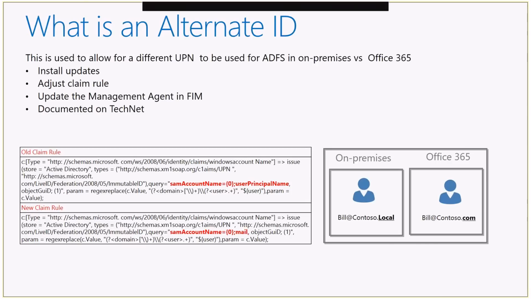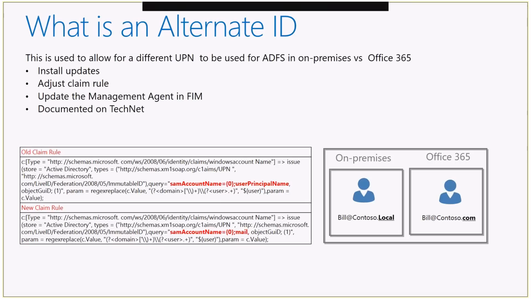You can't add and verify it in the cloud because you can't add the necessary TXT records or SMTP records to verify that you own that domain. So you have to use something like contoso.com, or something that's verifiable, something you can add an external DNS TXT record for, so you can verify that you own that domain. So what customers would have to do before is change their on-premises UPNs to be something like contoso.com. Well, enter alt ID.